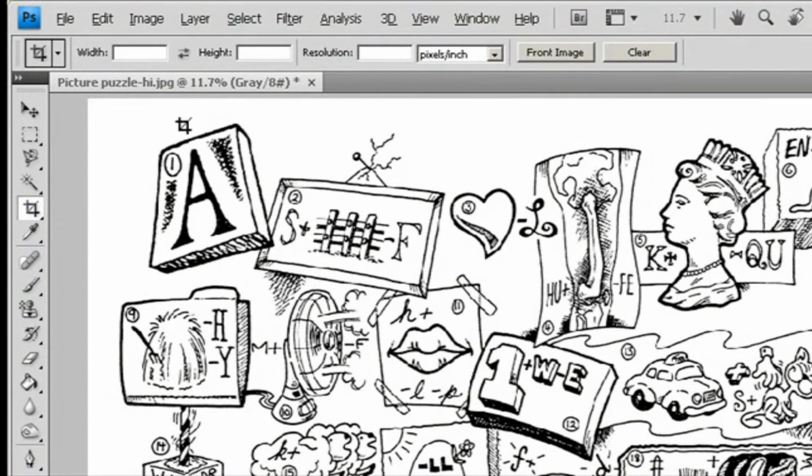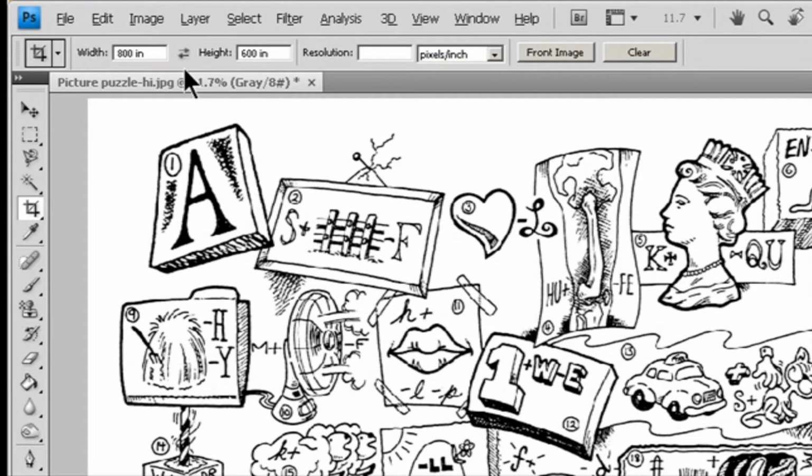2. Optional. Set resample options in the options bar. To crop the image without resampling, the default, make sure that the resolution text box in the options bar is empty. You can click the Clear button to quickly clear all text boxes. To resample the image during cropping, enter values for the height, width, and resolution in the options bar. The crop tool won't resample the image unless the width and/or height and the resolution are provided.